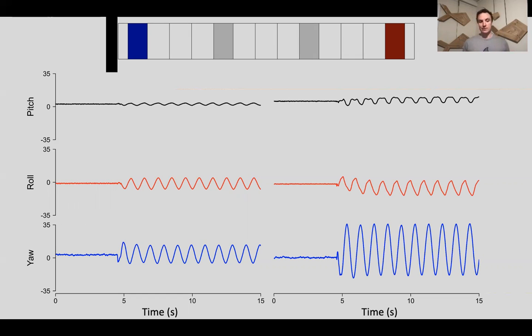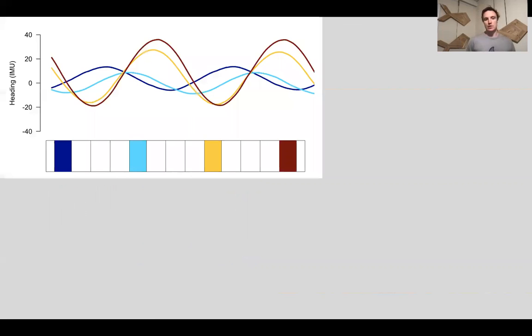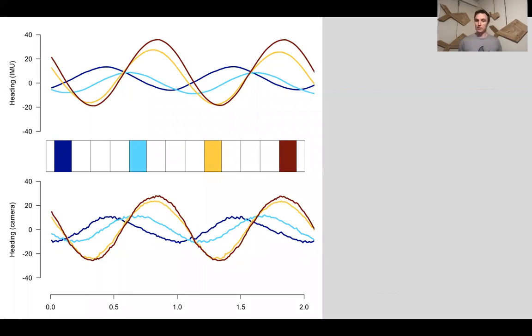So this is great, but let's simplify this to the 2D plane. Let's just look at just yaw information. If you plot each position of the body, their yaw, their heading information over time, you can see that they each have their own distinctive amplitude as well as their own distinctive phase shift compared to each other, which looks semi-realistic to me. We can then compare that to the true heading of each point of the body based from the camera, as you'll see in the bottom. Right off the bat, you'll see that they generally seem to have large agreement where they have similar phase shifts and amplitudes.